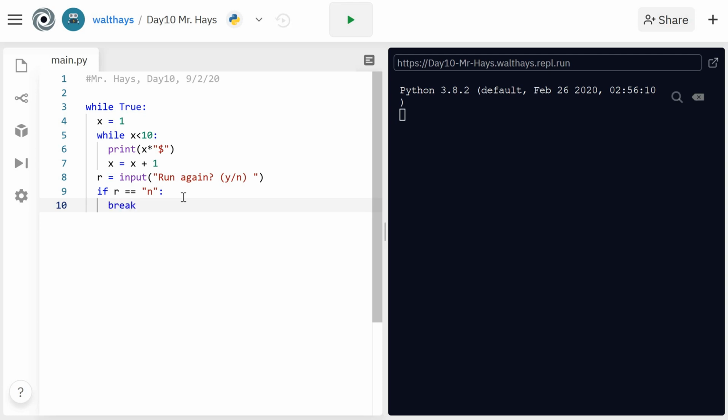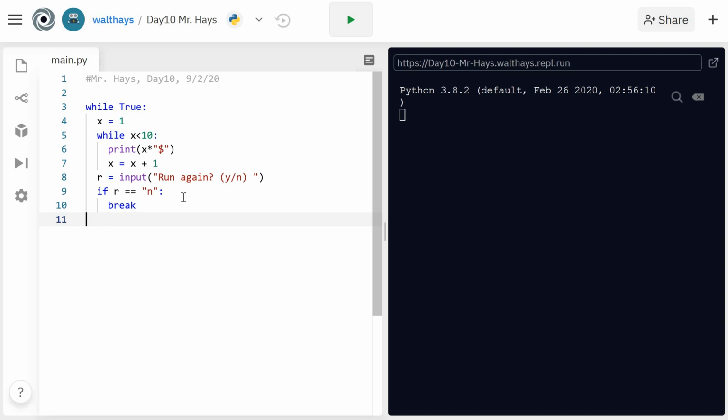And it's kind of funny. We don't have to do anything if they enter a y. And then think about this for a second. Would it matter? What if they entered their dog's name instead of a y or an n? What would happen? I'm just giving you a second to think about it. What would happen is it would run again. So the only way to not run again is if you enter an n, a small n. We can talk about that another day, but for today, that's going to be fine.